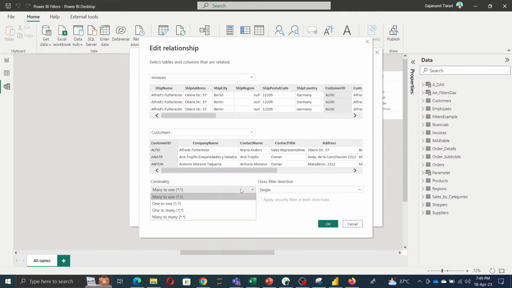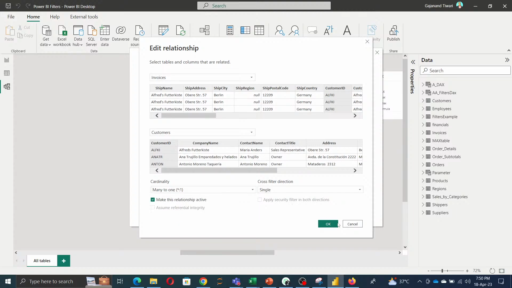These are the options available. Many to one, which is a left join, means complete data from the left side and only common data from the right side. Then we have one to one, an inner join, meaning I'm looking for common data on both sides. And one to many, meaning common data from the left side and full data from the right side. Many to many means in both directions we have a full relationship, so I want to export all the data, not just common data.